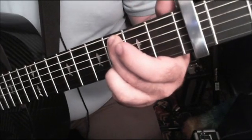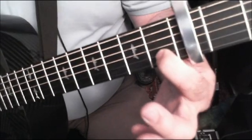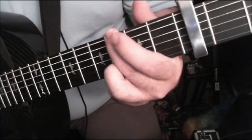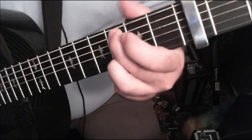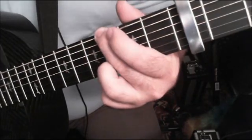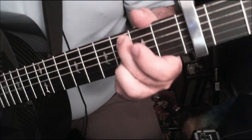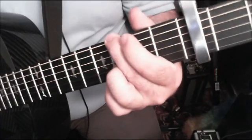And then I'm resolving it to a regular C by releasing this and just playing the open G and the first fret B. Hammer on, C add 9, and then releasing down to here. I'm only playing two notes there, the B and the G. I'll play it once again a little slow.